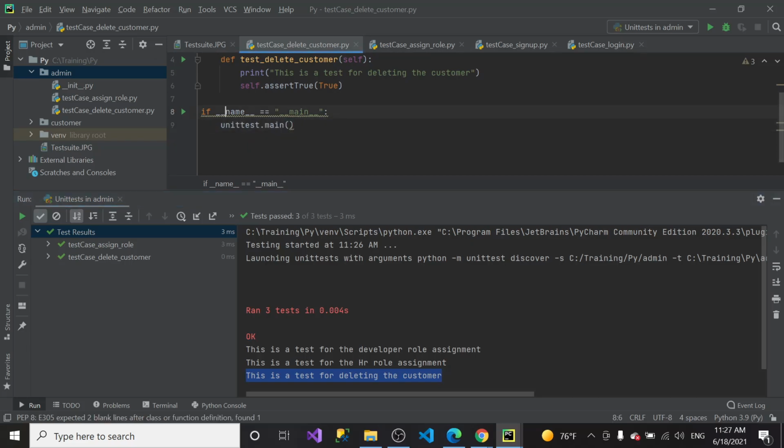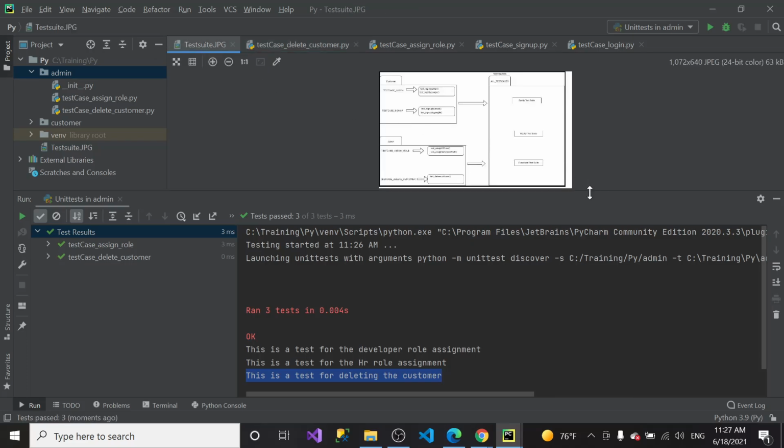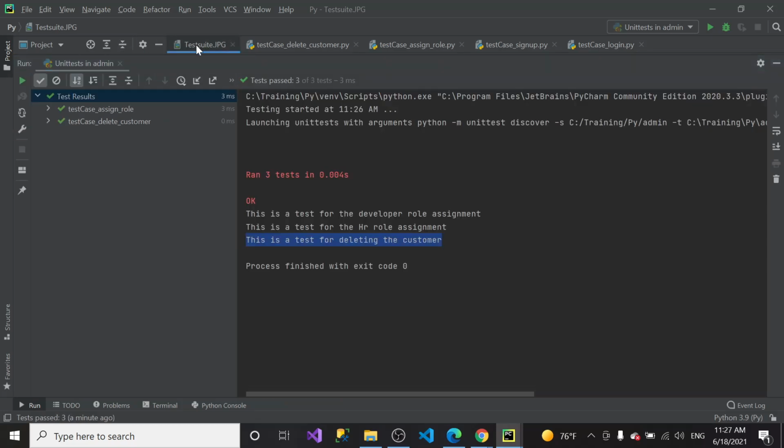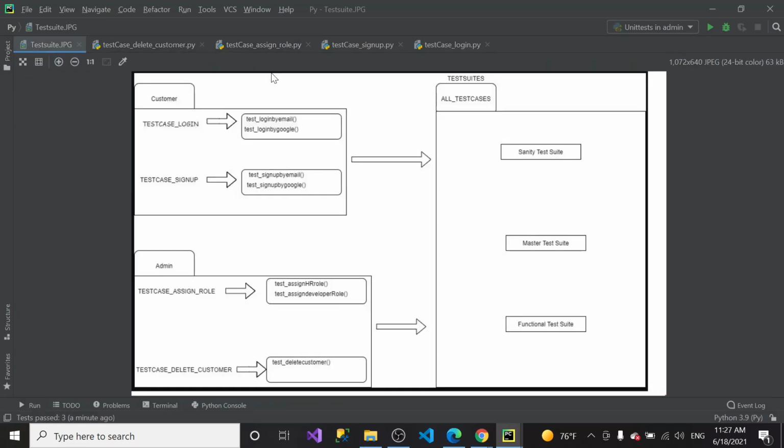So in this case, we of course can go into creating our test suites. If we take a look back at the diagram, here on the diagram, we will see that we have all this already in place.